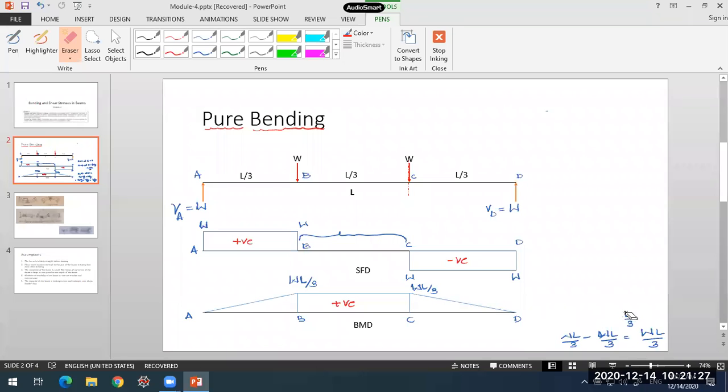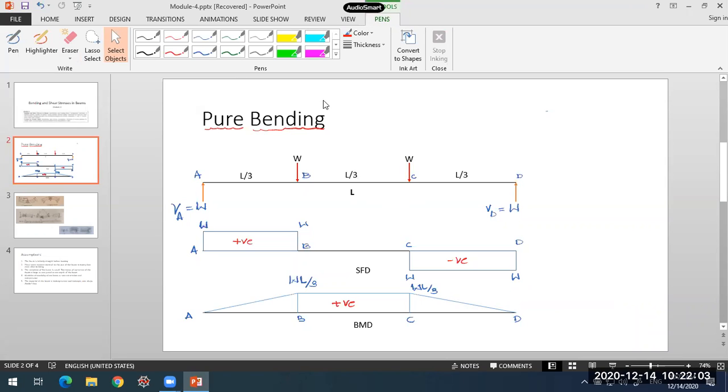Bending at a portion of a beam where shear force is 0. That is a pure bending case. That is what we call pure bending. Now we have seen with this example of this beam what pure bending is, and that this portion BC of the beam is subjected to pure bending. Fine. So that is the one thing you need to understand, how pure bending exists in a beam and what pure bending is.